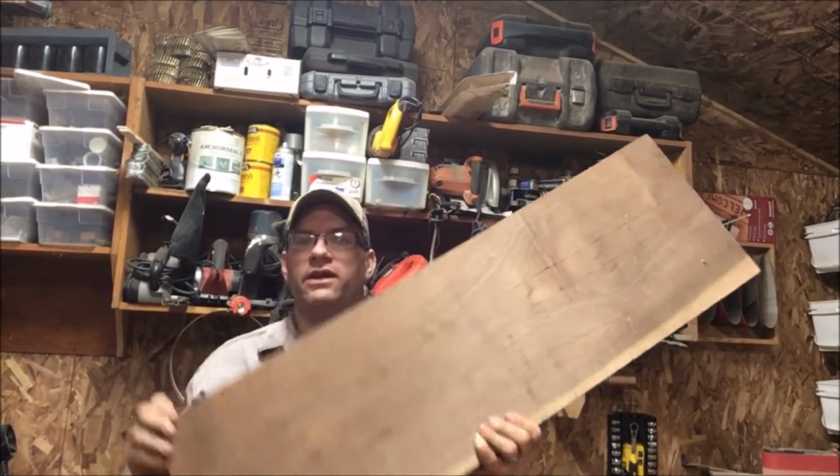My name's Michael Miller and today I'm going to show you how to turn this very large piece of walnut into a picture frame. Stick around, I'll show you how I do it.